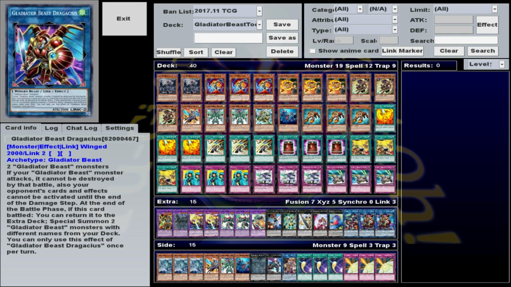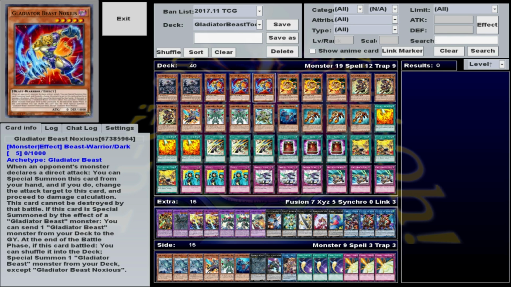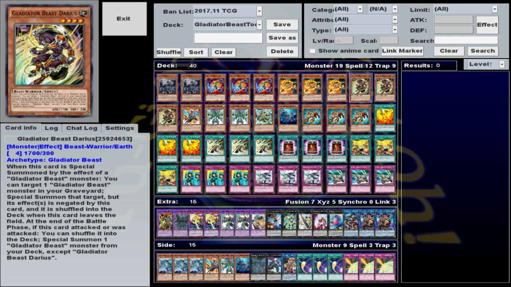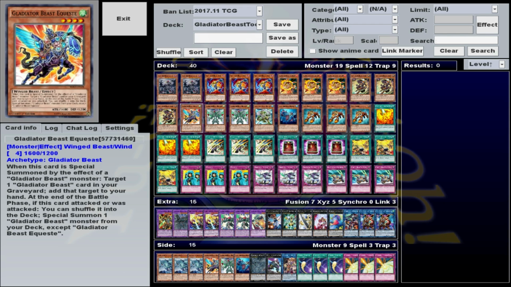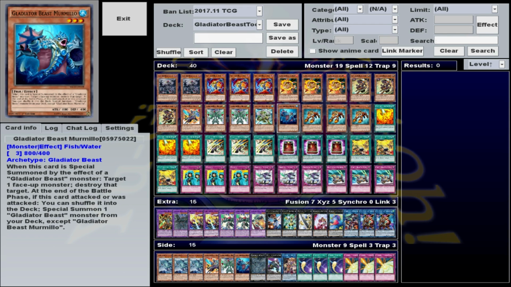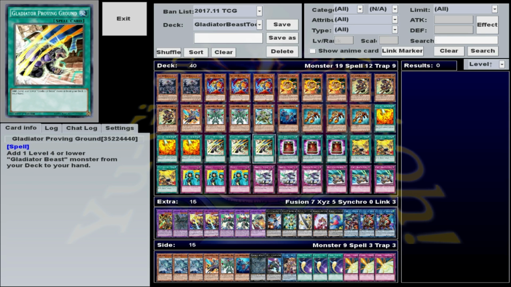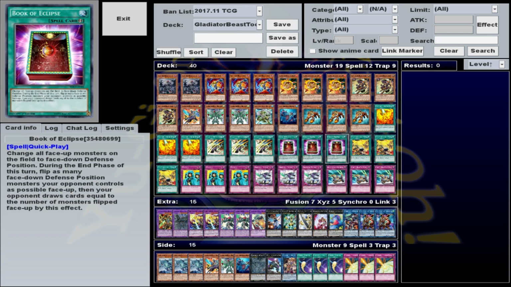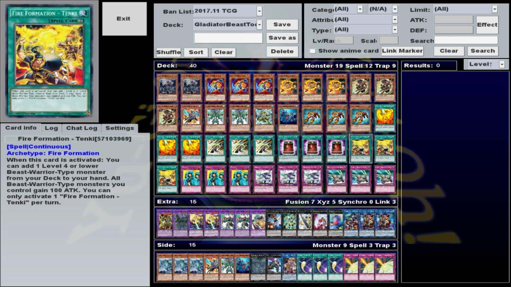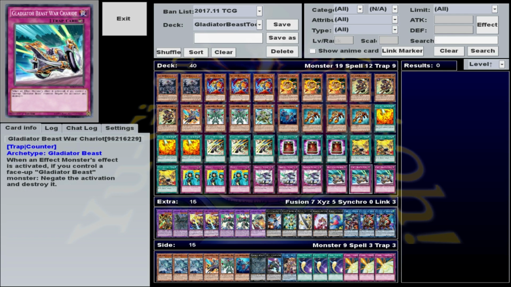I'm just going to go through everything in here, and I'll explain how it works. So for monsters, we got 2 Gladiator Beast Augustus, 3 Noxious, 3 Licari, 3 Darius, 1 Equeste, 2 Bestiari, 1 Retiari, 1 Murmillo, and 3 Test Tiger. Our spells: 3 Onslaught of the Fire Kings, 3 Gladiator Proving Ground, 3 Book of Eclipse, and 3 Fire Formation Tenki. Our traps: 3 Waboku, 3 Defensive Tactics, and 3 Gladiator Beast War Chariots.